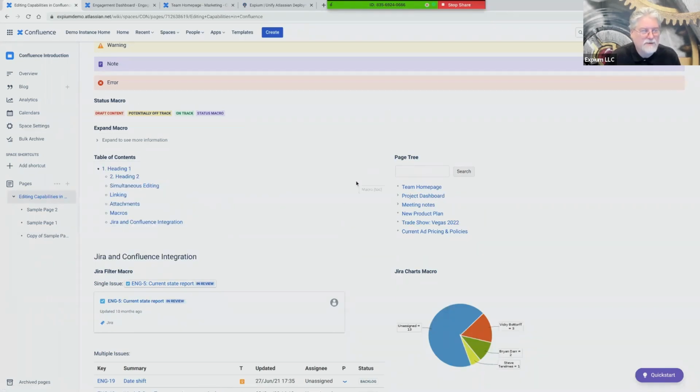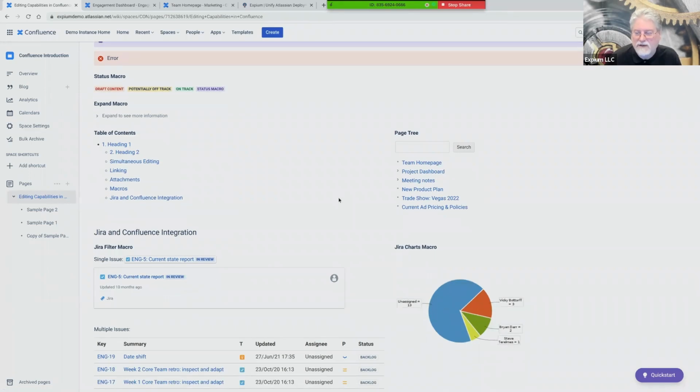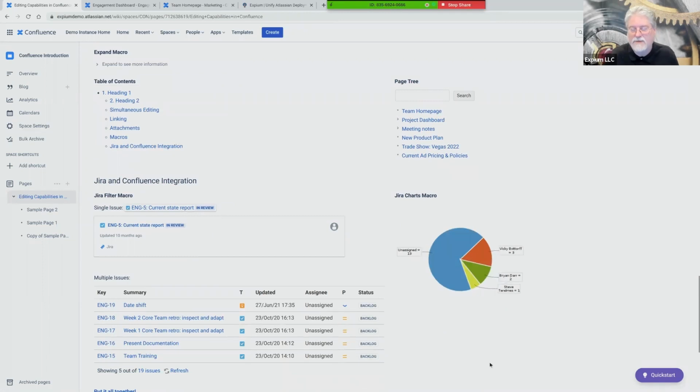It also helps your people stay within the correct places and navigate to the right places. You highlight the right information. You can surface that information as you need to using these macros. But really where it gets very, very useful is for those of you trying to surface information from Jira to the rest of your community, so that they can understand the nature of the project and what's going on.